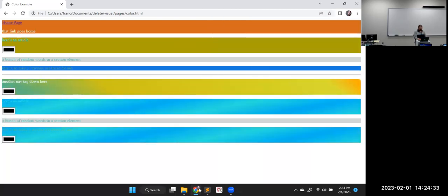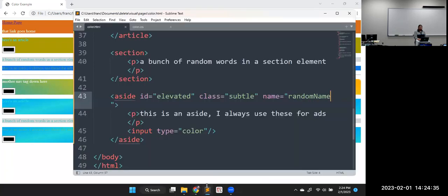But we can have multiple ways to identify it. Lots of class names. IDs should be unique. A computer does not know how to count to one. So we can give 1,000 different things the same ID and the computer is still going to think it's unique. I sometimes use that to take advantage of stuff, mostly on client-side scripts. I'll sometimes take advantage of that because it's easier to work with IDs than classes in the server-side script or client-side script. So I'll just give a whole bunch of things the same ID and the computer doesn't know how to count to one, so it'll do the same thing for all of them.